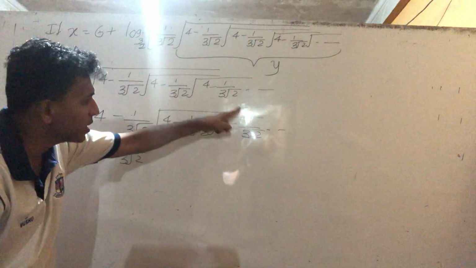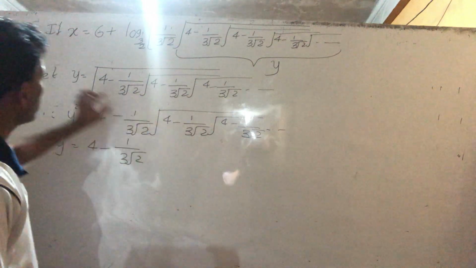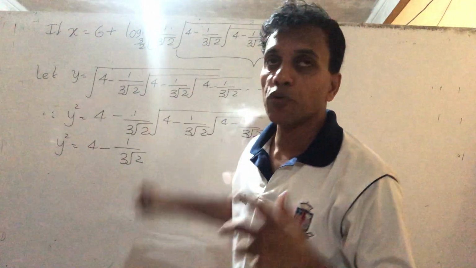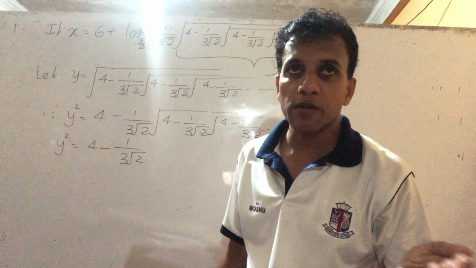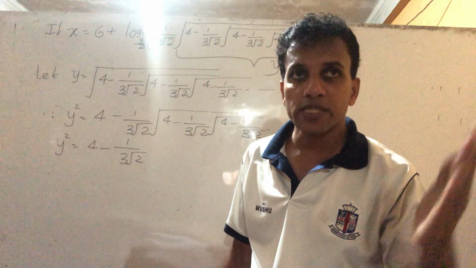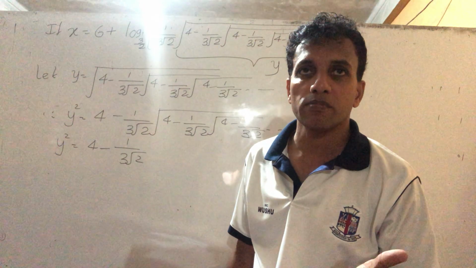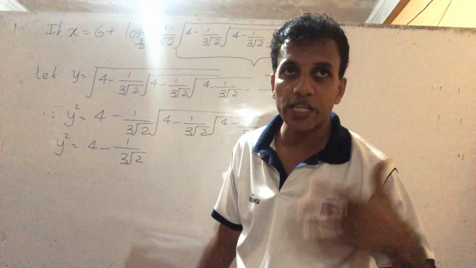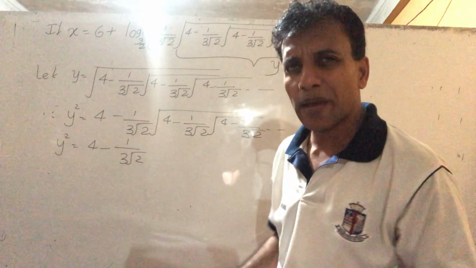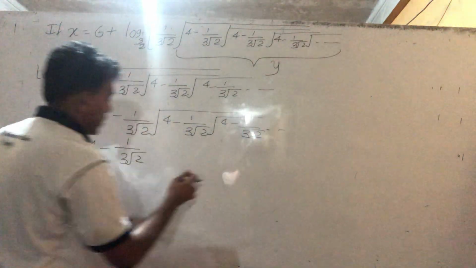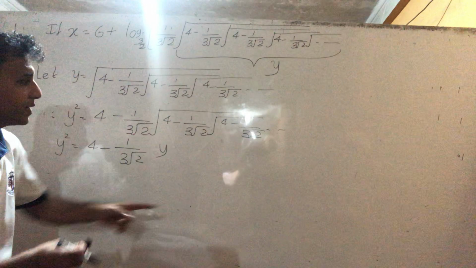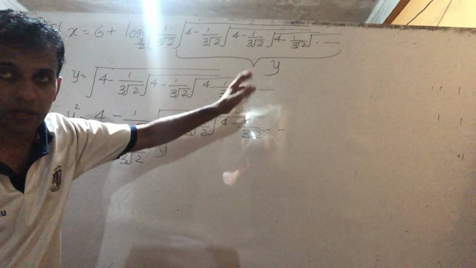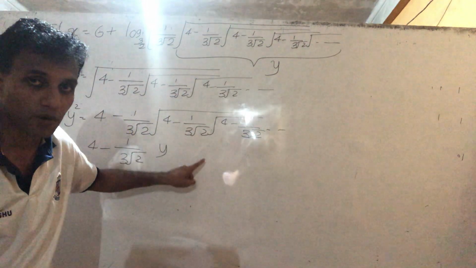Therefore, see this is again y. Only one square root was removed, the biggest one. That means 100 minus 1 is 99. What is infinity minus 1? That is also infinity. So only one root is removed, vanishes, and the remaining is the same, there's nothing different. Therefore I say this part is y, and this part is again y. It's the same, I took it as y. That's the tricky part, try to understand this is y.